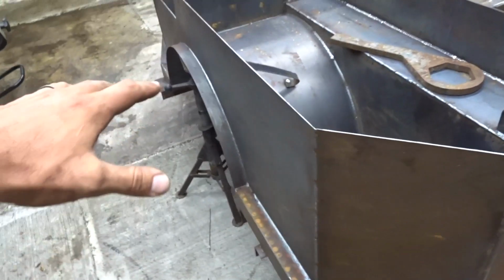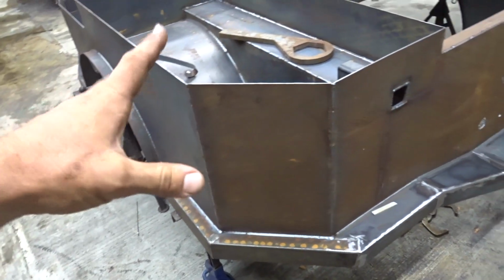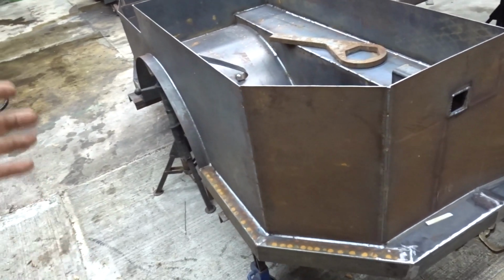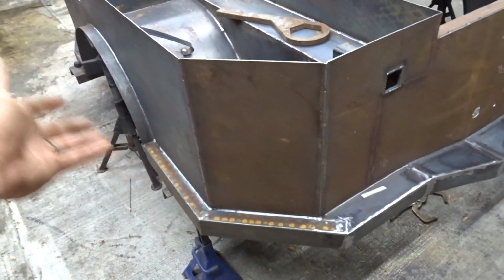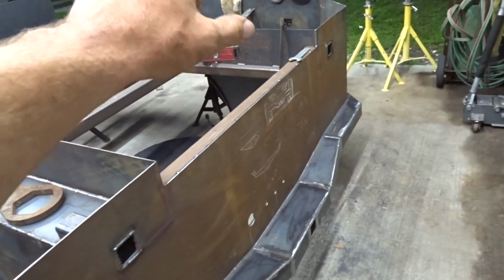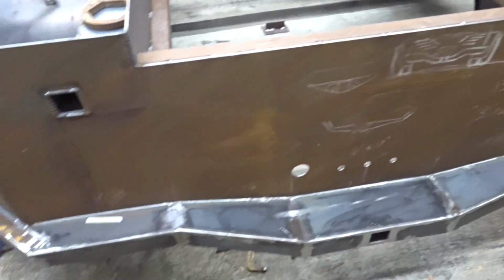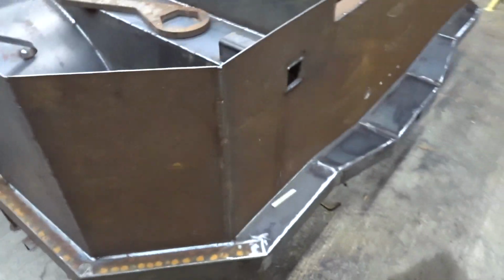But I'm not sure how much we really got done in the speedy welding, but got a lot of everything welded out on this side. Not so much on that side yet, but managed to get the bumpers, I guess you call it the side rails here, and then this back bumper slash step, which I think turned out pretty well.